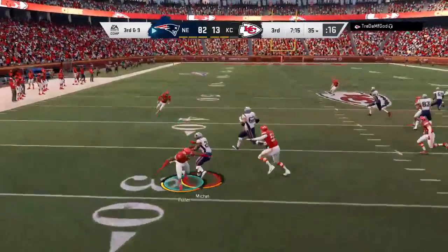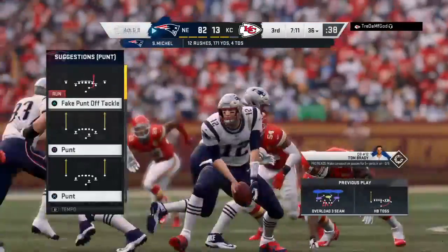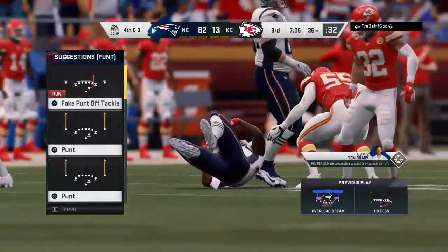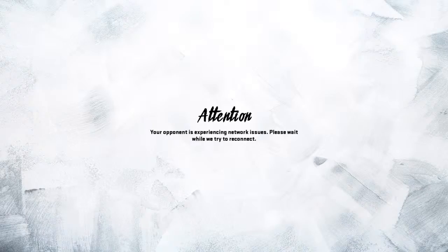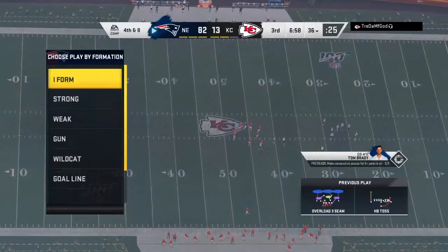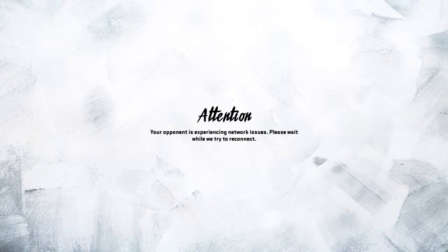And it's Michel once again, and he'll be taken down well before the first at about the 36-yard line. Only a yard on the pickup there, and it's going to leave him with a fourth down. Well, they got off the field on third down. An excellent job, an excellent defensive series. We always talk about adjustments, and usually only at halftime. But the best teams adjust series to series. And on that series, they adjusted so well that they got the job done in fine style.